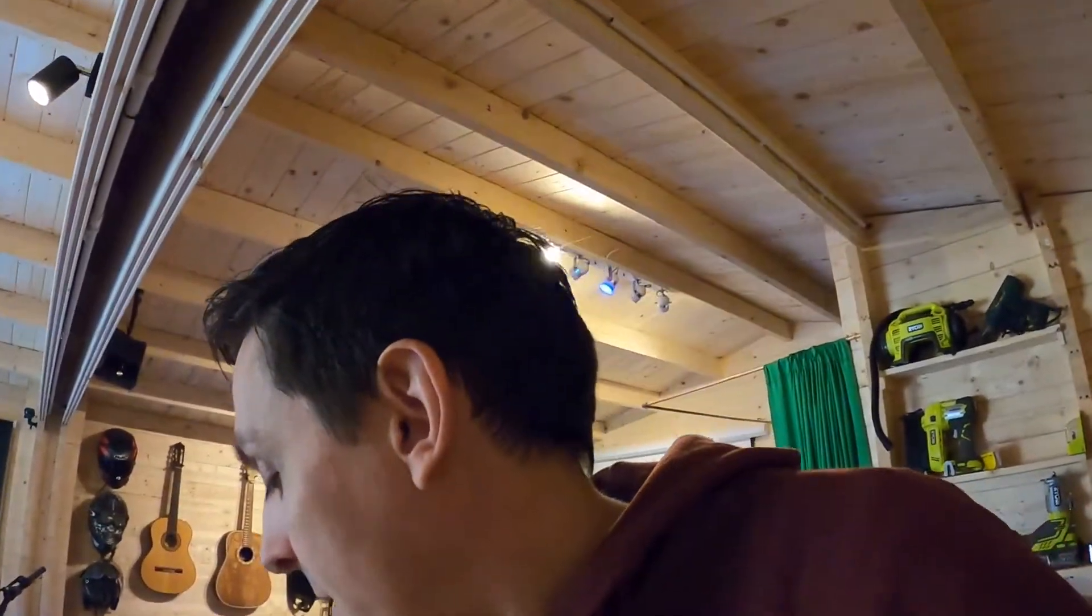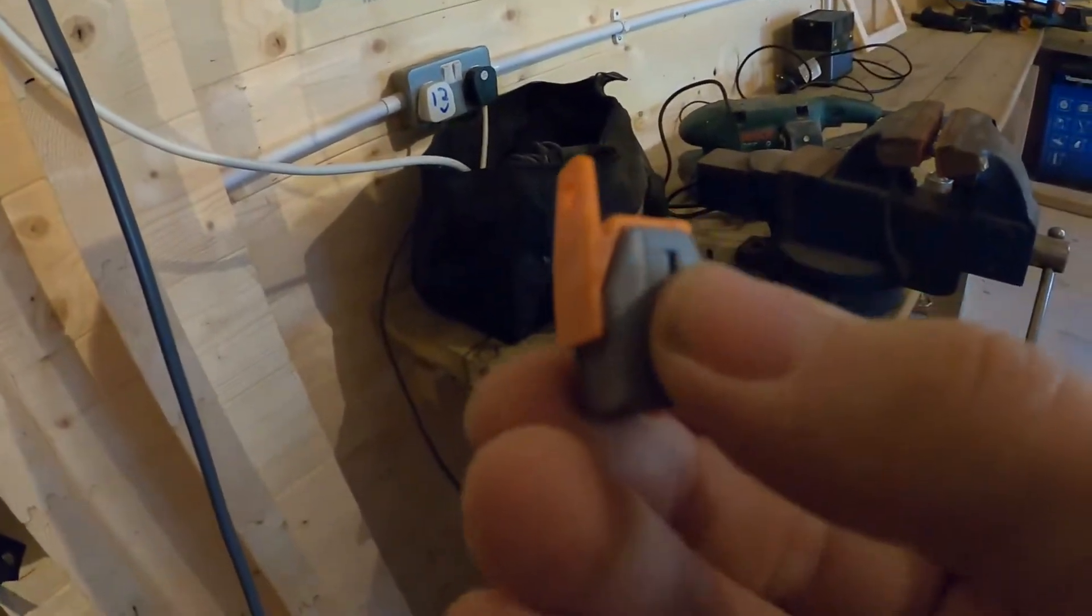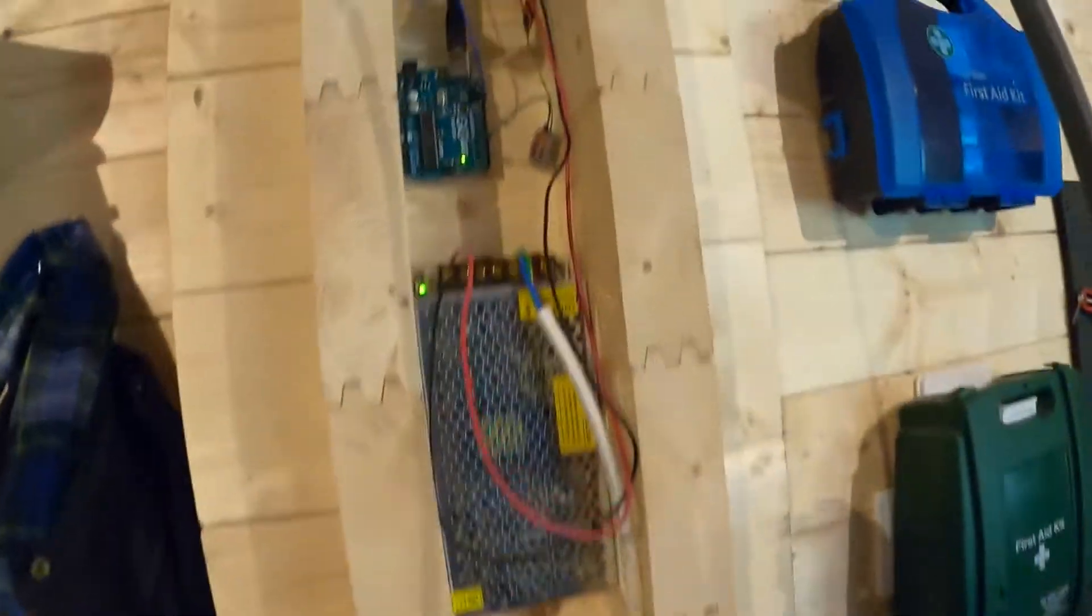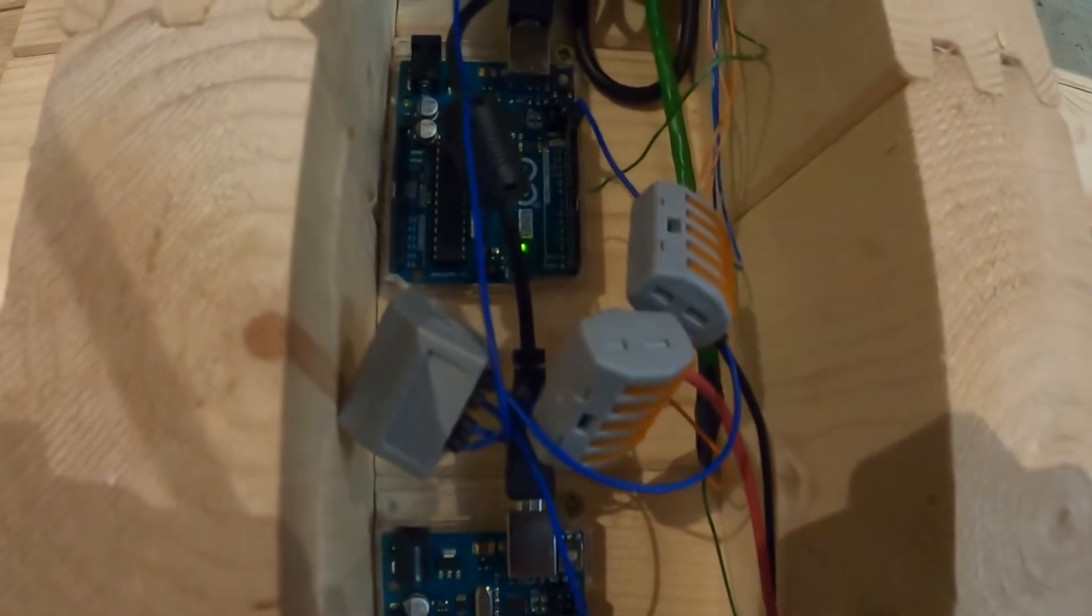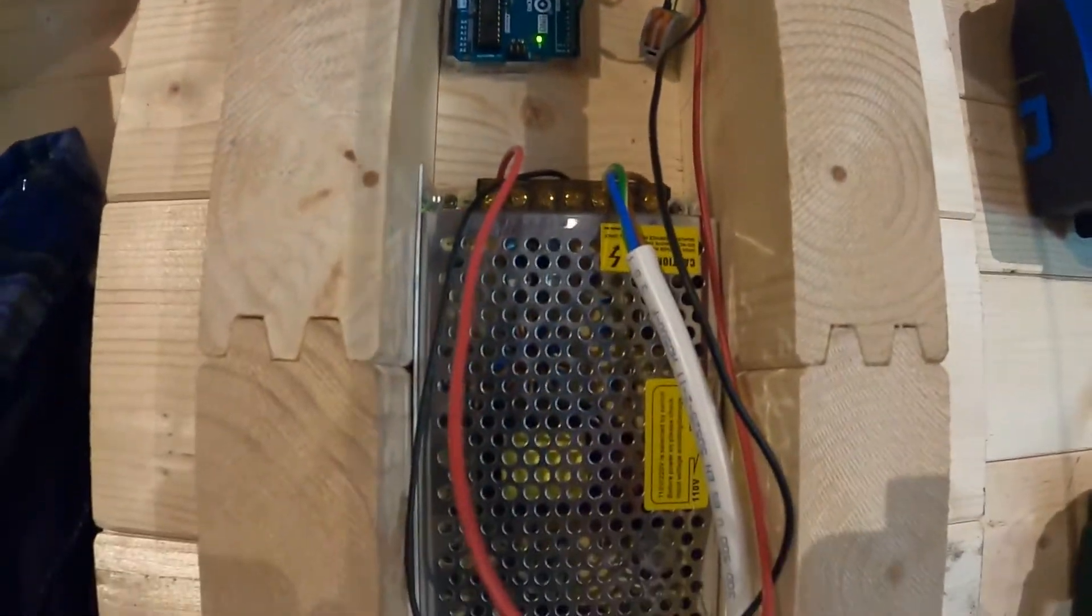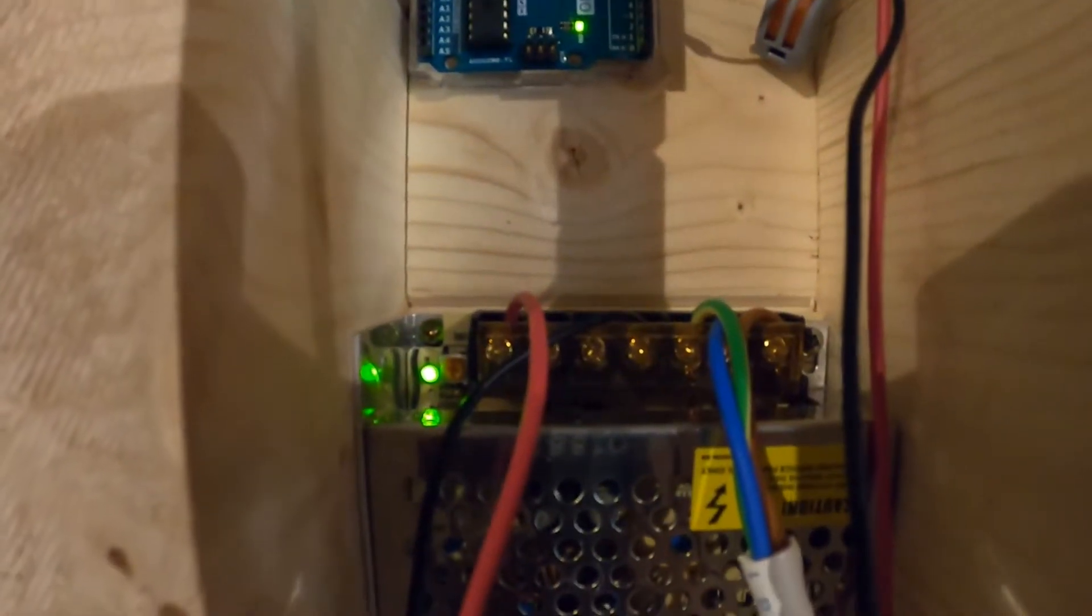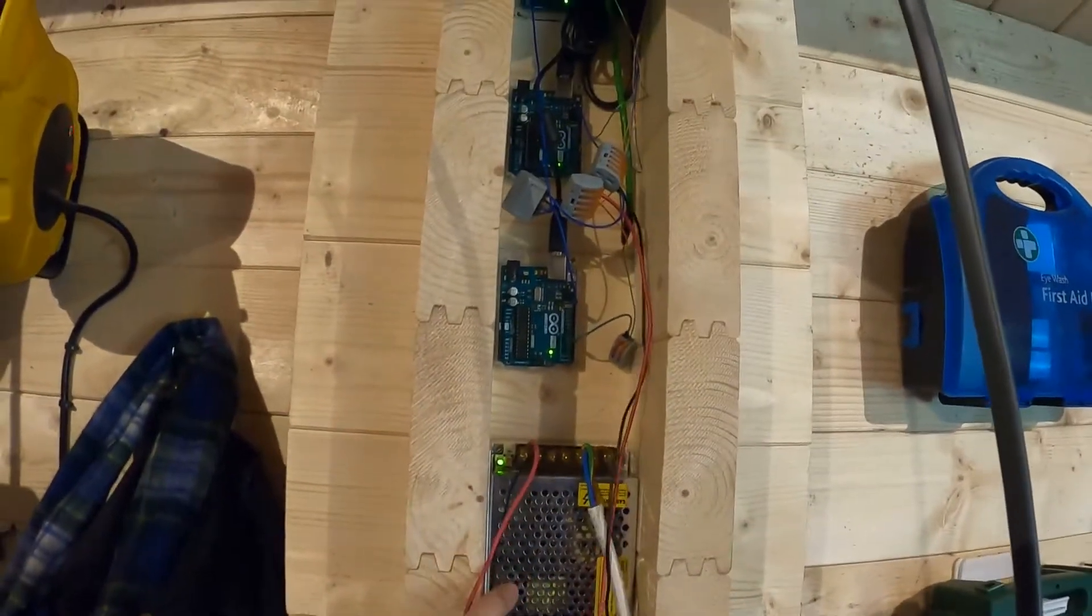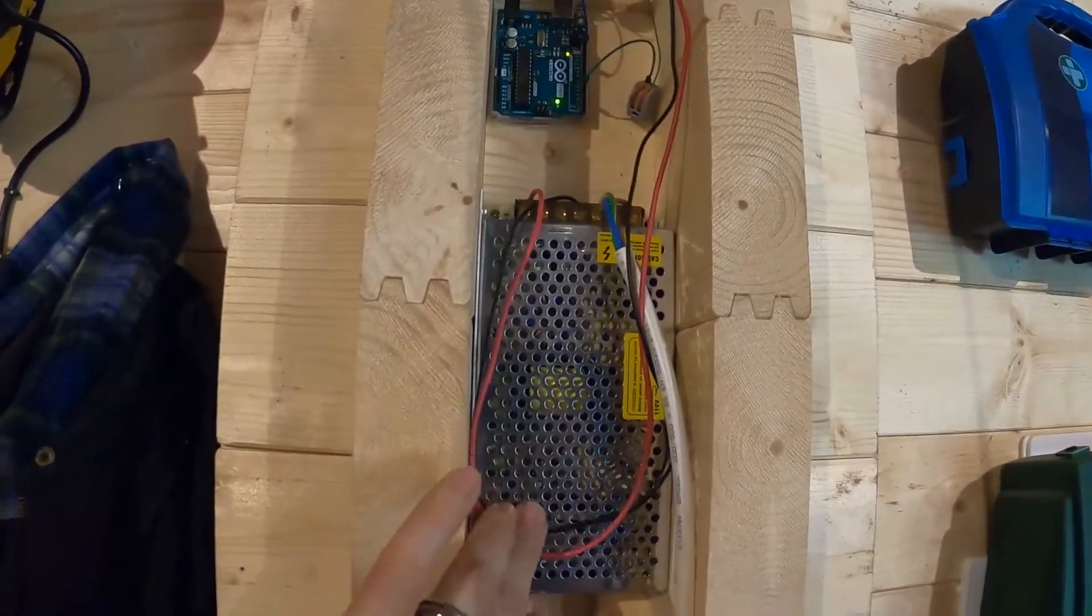So we're all hooked up. It's not particularly pretty but I'll tidy the wires up in a minute. The nice thing about Wagos is that they come with these little attachments so you can screw them to the wall and neaten things up. But for now, I've just got all the wires going into Wagos. All three Arduinos are powered. They have a common earth. This power supply is powered up. And we're just running it to a plug at the moment but we'll run that through the wall. All good. USB is all hooked up. So we should be able to see these on my computer now.